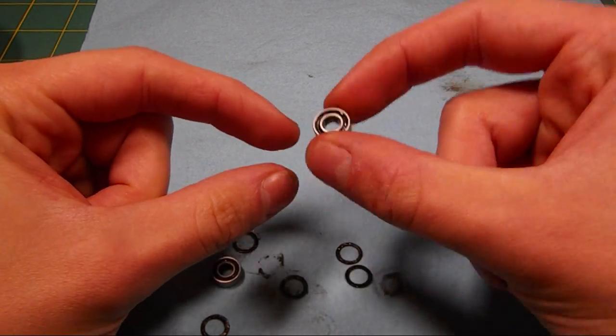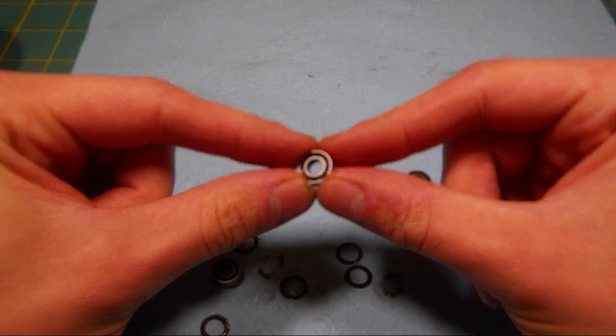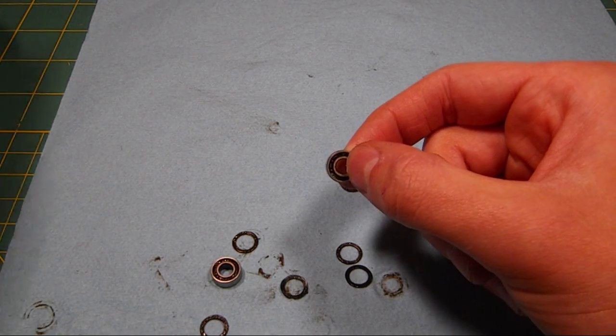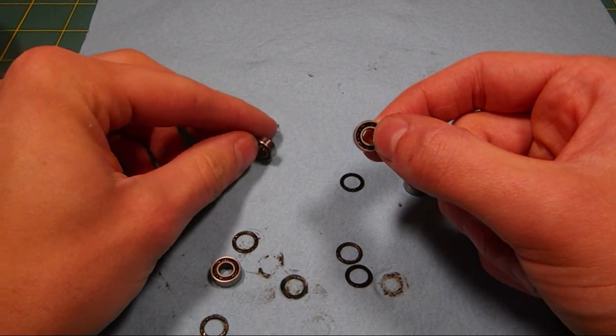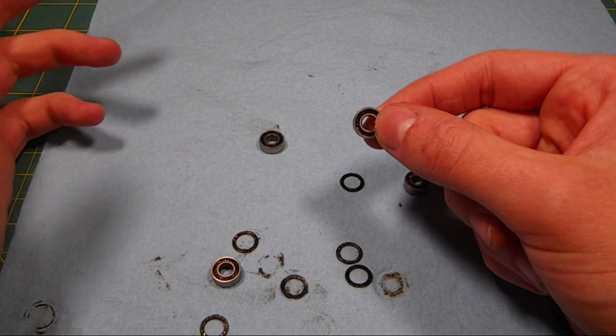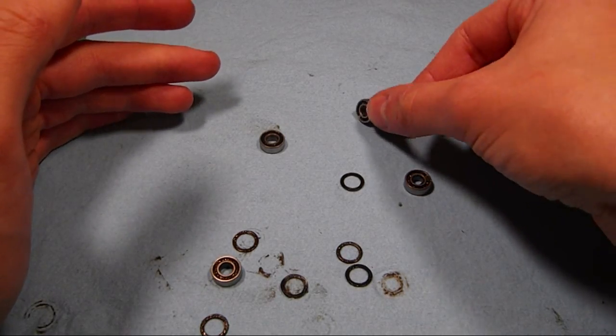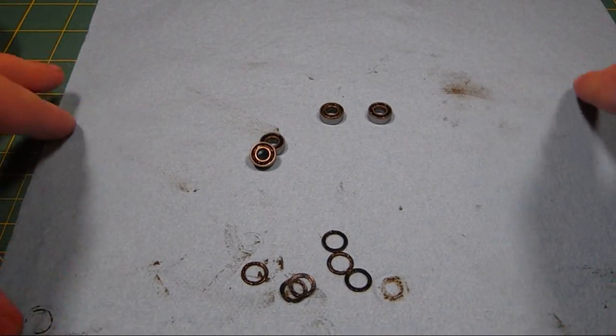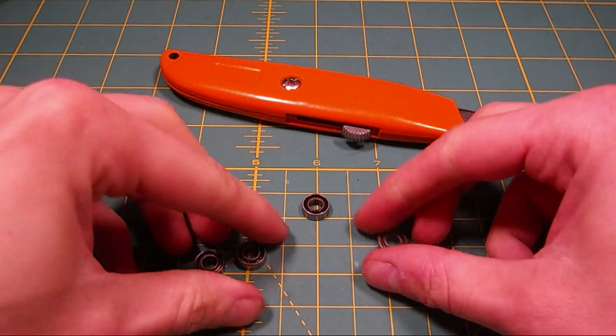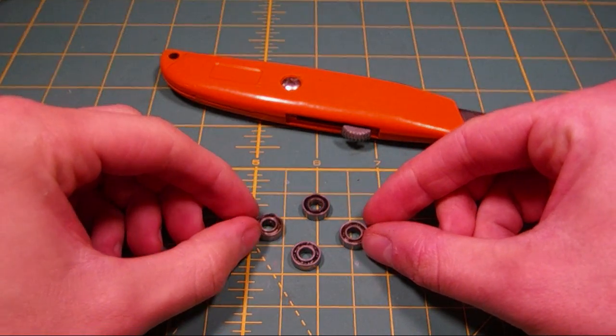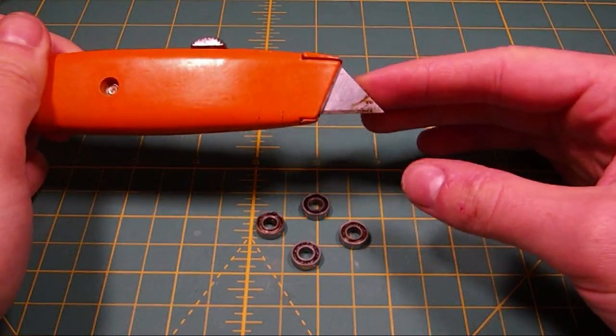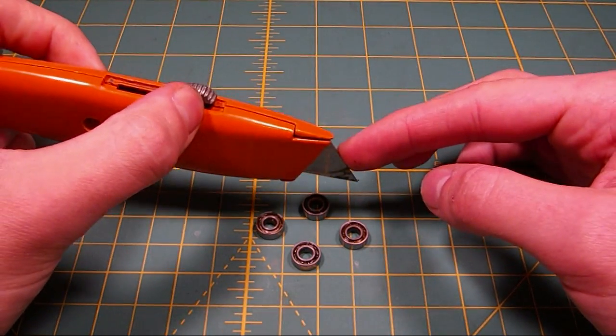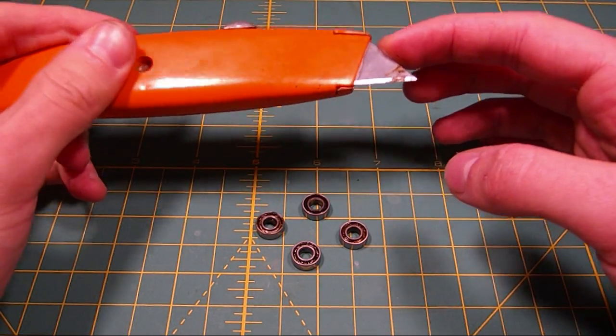In my eyes, not worth saving - just throw them away and get new ones. But if you do want to see a video of me cleaning and getting this bearing running again, let me know in the comments down below and I'll happily do that and try and find the best solution. Because I've got four bearings here that are in a bit of a bad shape, I can try and get them working again using various methods like WD-40, just soap and water, oil degreaser products, stuff like that. If you want to see that video, let me know and I'll post them up as soon as I can. Very easy to open them up and see what's wrong.